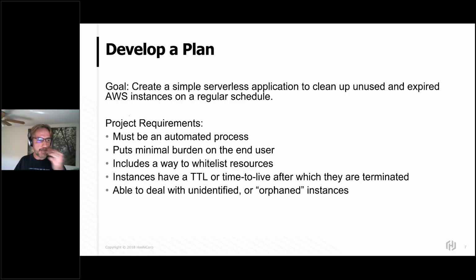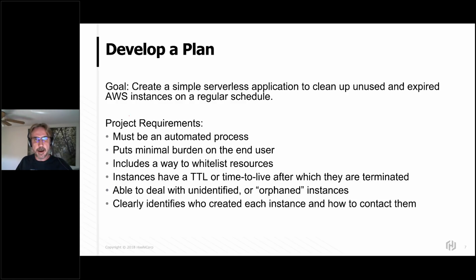Now we also have to be able to deal with unidentified or orphaned instances. Just because we have a great system for tagging and identifying everything doesn't mean some things won't slip through the cracks. Once in a while, you'll have unidentified resources that no one wants to claim. You'll need a process and a system to deal with those.